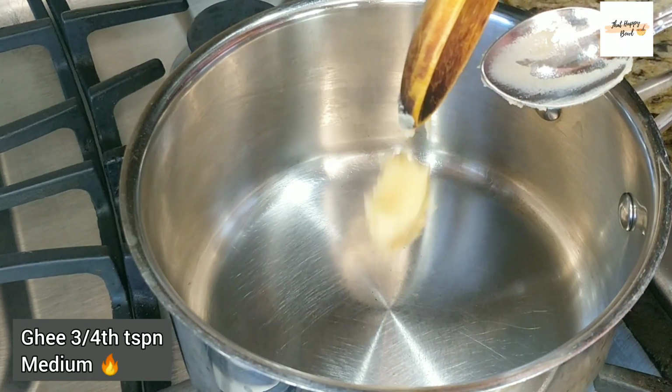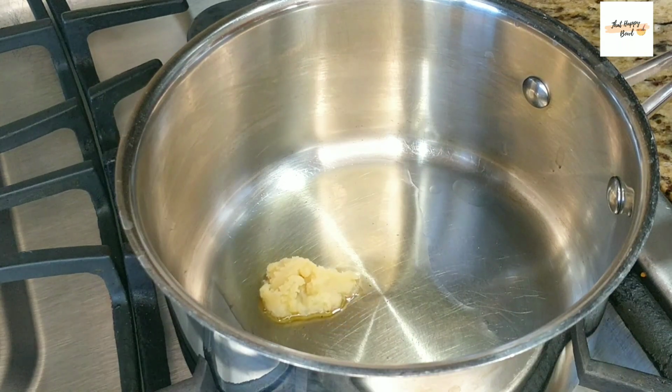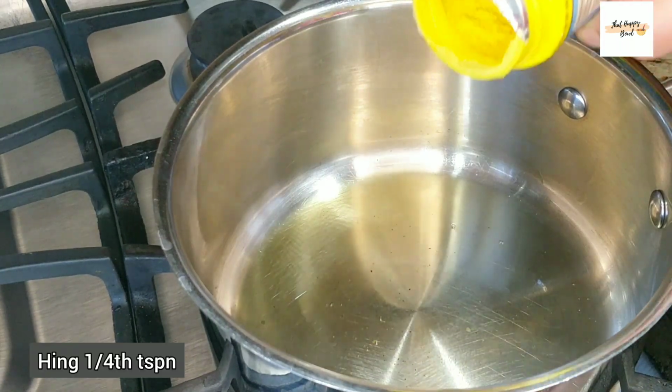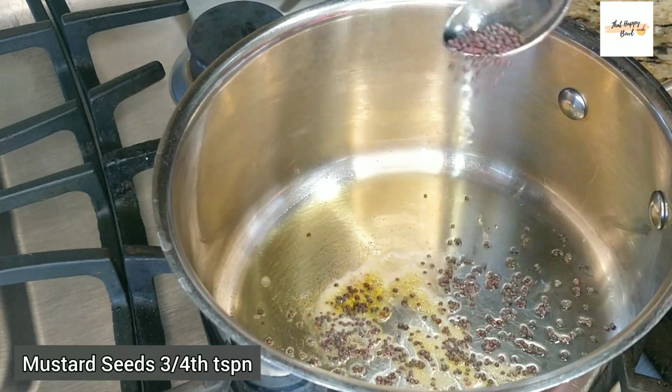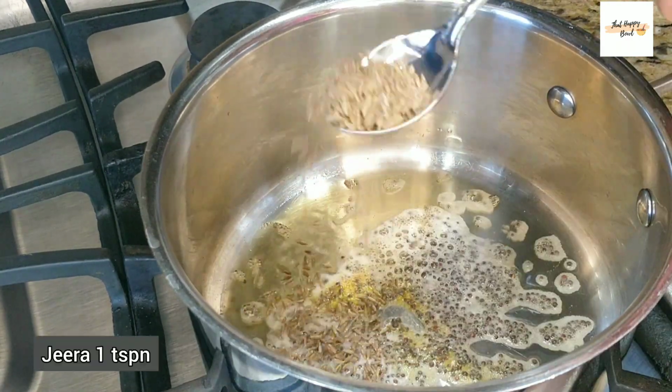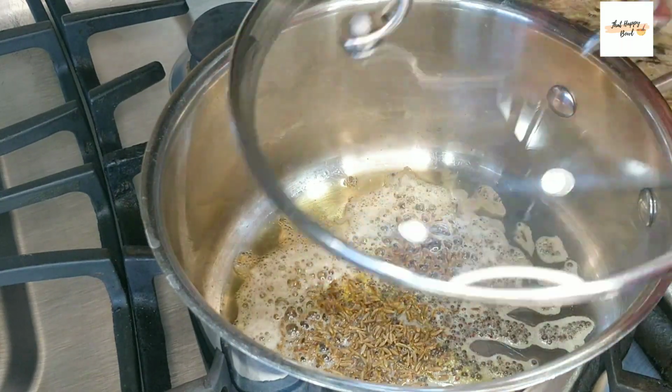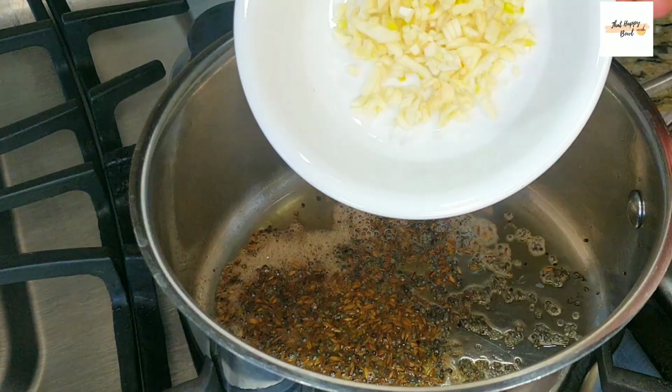Okay, so now it's tadka time. We are going to use 3/4 teaspoon of ghee. Feel free to use oil if that is what you prefer. Once the oil is hot enough, add about 1/4 teaspoon of hing, 3/4 teaspoon mustard seeds and 1 teaspoon cumin seeds. We are going to let it splutter. Cover with a lid so that the kitchen does not become a mess.